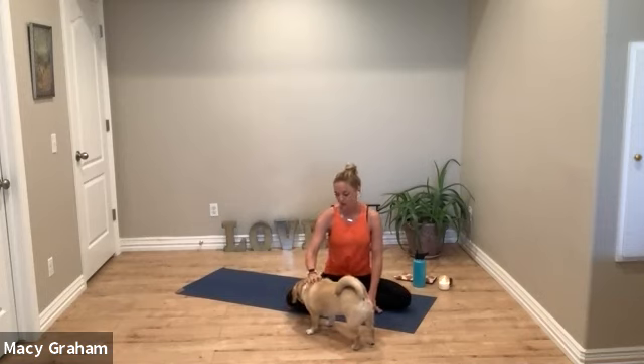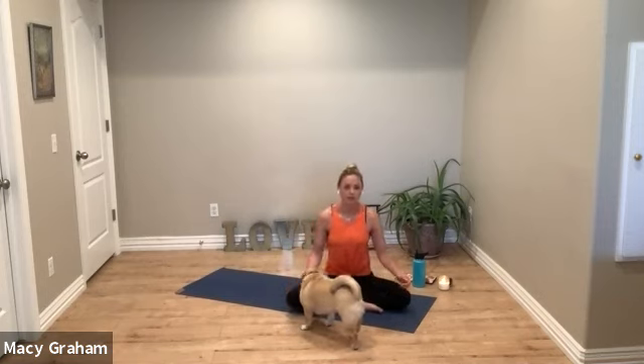Find a comfortable seat, whatever works for you. Bring your hands onto your lap. We're going to start with a breath called Bhastrika, or bellows breath. Imagine like a small bag — you're breathing into a paper brown bag, filling up and then emptying out. It's kind of that cat-cow motion with the spine: on the inhale we open, exhale we close.